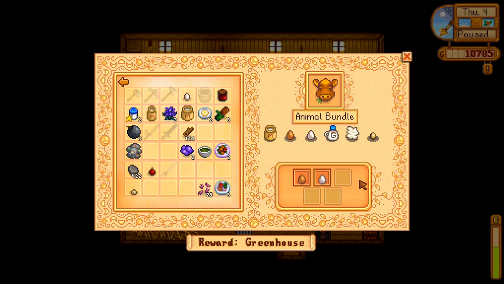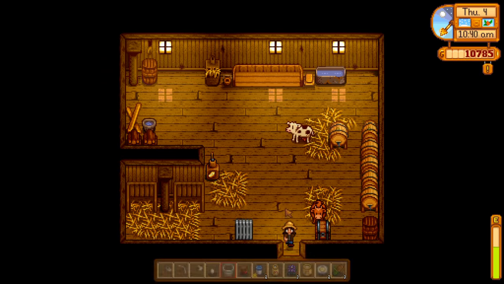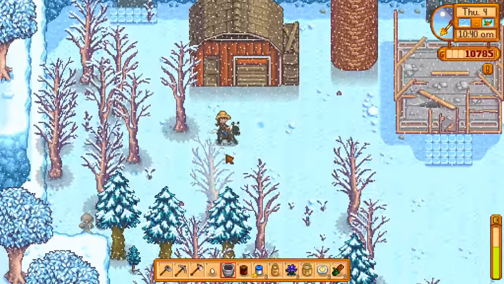That means we can go and put it in the bundle. And then we'd only be missing either wool or a large goat milk or a duck egg. I can actually get ducks. Let's go buy a duck. We're going to go buy a duck now so that we can get a duck egg. And then we would just be missing either large goat's milk or wool. So we're going to go buy a duck. Duck, duck. Okay. Let's go.